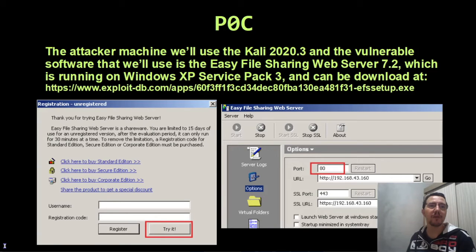Now we have a POC. The attacker machine will use Kali Linux 2020.3 and the vulnerable software that we use is the Easy File Sharing Web Server 7.2. It's running on Windows XP Service Pack 3. Here we have a link to download the vulnerable software.